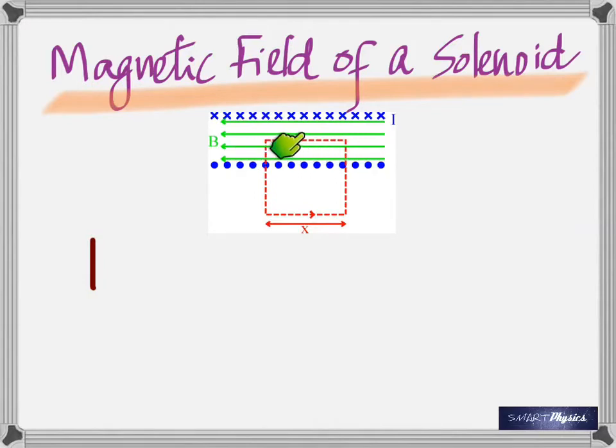What's the angle between the magnetic field and the loop? So remember that we are proceeding this way. 0. Cos 0 is maximum. Therefore, if you apply Ampere's law, try to get it on your own. What will you get? Let me also tell you something. Let's say that the length, they've taken it as x, so let's take this as x. Or you label this as L. Instead of x, just call it L.